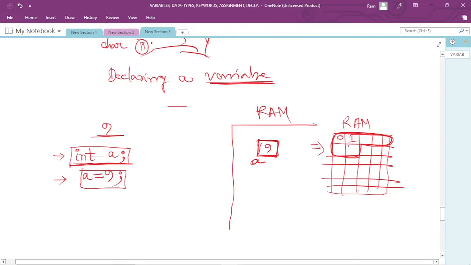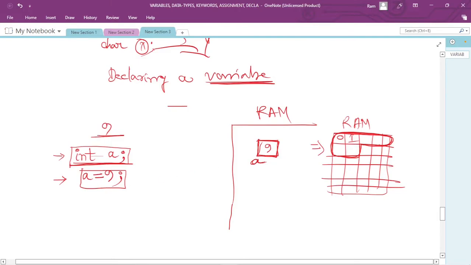But here, my point is that when I say it creates a container in the RAM, it means it books a collection of consecutive bits, one after another. Combined together, those bits are given a name, which is the name that you give to the variable.